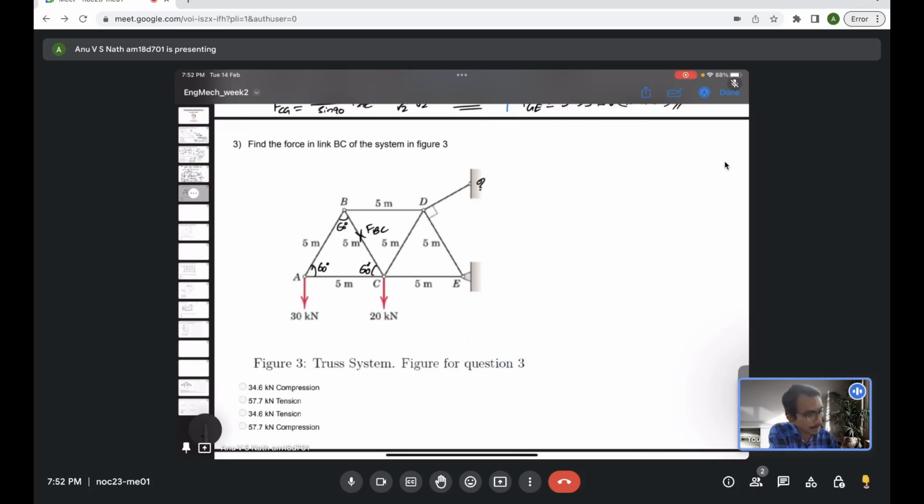So you can think of it, for the moment, as not a link but a rope, so it will only carry some tension. You can call that tension T and try to do it yourself. Don't think of the reaction. It may have a reaction force, but if it's a rope, that doesn't matter, it will only transmit a tension. For the link E, you can have a horizontal and a vertical reaction. So let's say the horizontal reaction is HE and the vertical reaction is VE. So try it yourself and then I'll explain.